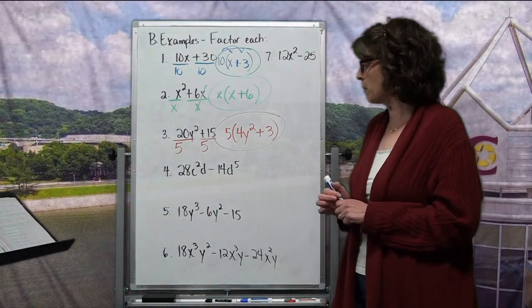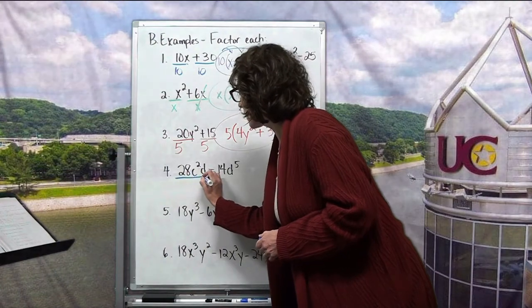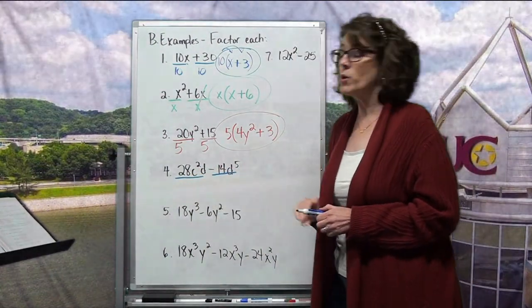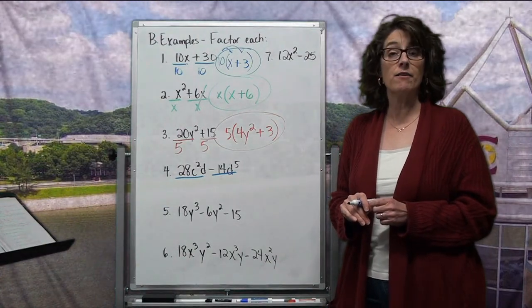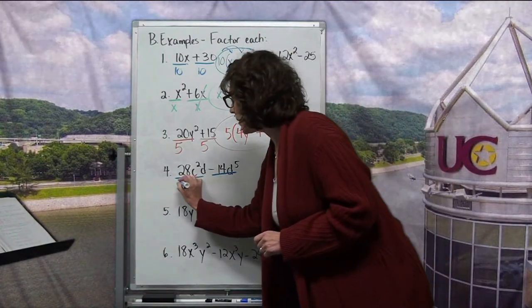All right, let's try a couple more. So in this one, yet again, 2 terms. So I've got a term sitting right here and a term sitting right here. Look at those coefficients, 28 and 14. What is the largest number I can divide out of both of them? Now some of you immediately are going to say 7. And let's go ahead and go with that 7.